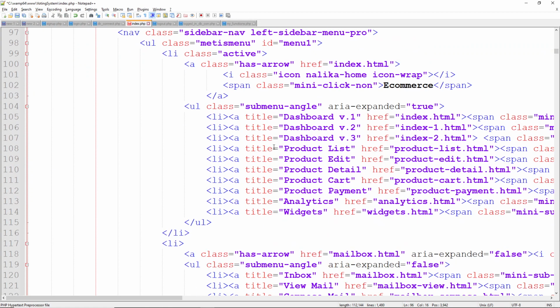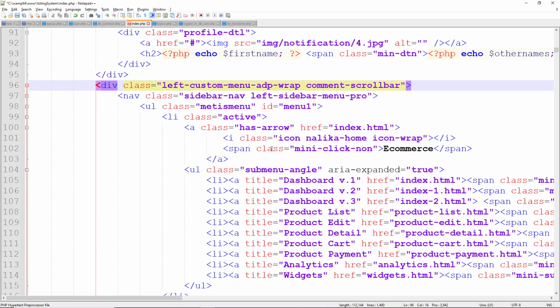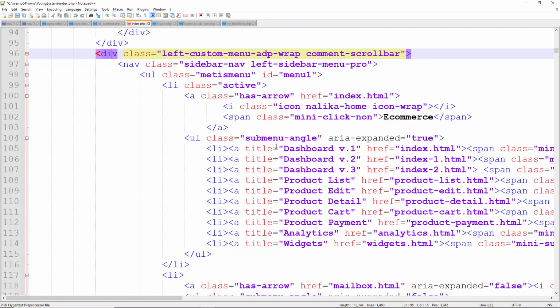I'm not sure we're going to be having submenus because we really don't have a lot of, we don't have a lot of menu items in our system, so we might not need the sub menus really. So for this e-commerce, we can use it for register.